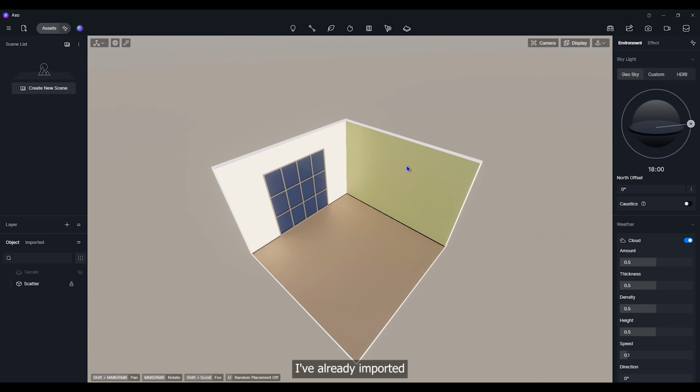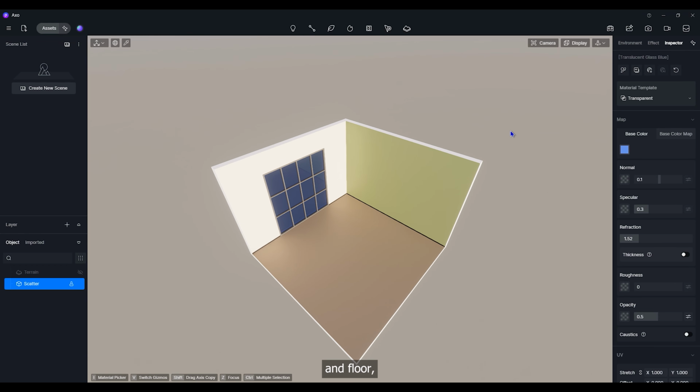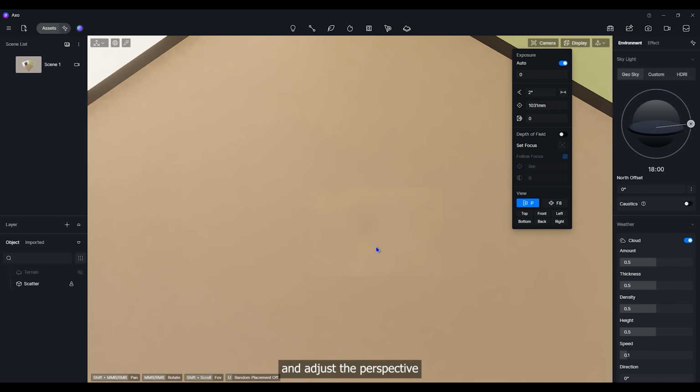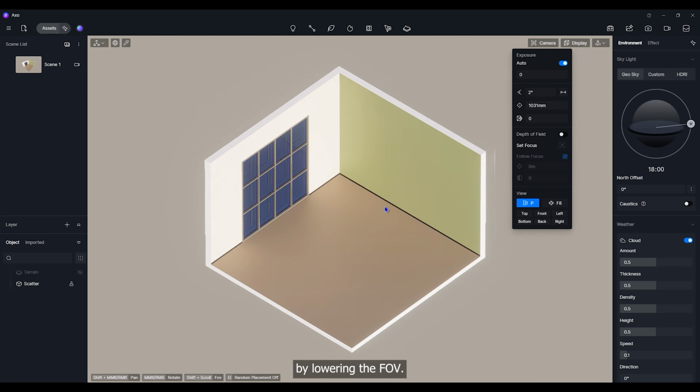I've already imported this base model with walls and floor. To achieve isometric view, head over to the camera tools and adjust the perspective by lowering the FOV.